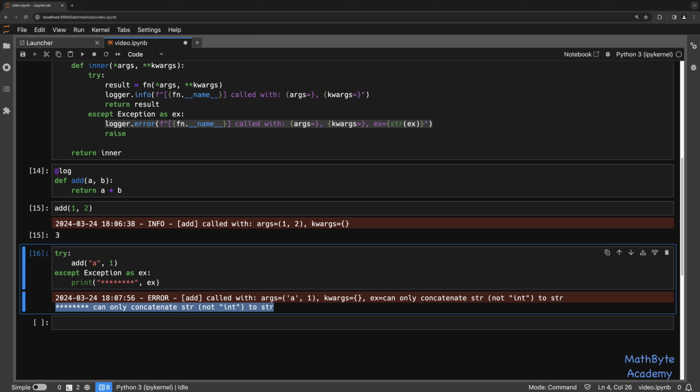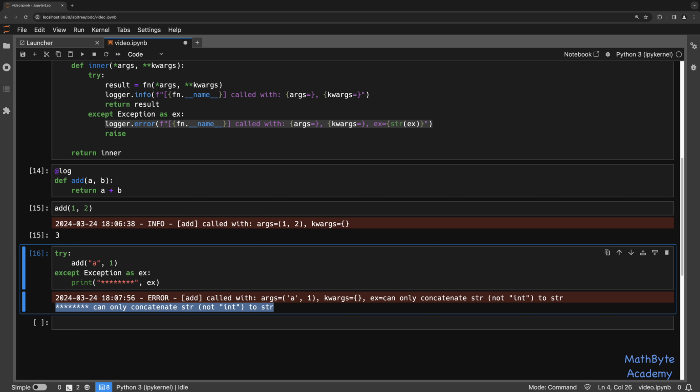Now, maybe we want to silence the exceptions. Just log the exception, return None, and continue. But we don't always want that, right? We want the option to say, well, with this decorated function, if it raises an exception, I don't want the exception to be raised in my code. I just want it to be logged and silenced. But sometimes I may not want to do that. So I need to bring in a variable that's going to control whether we have silencing or not.